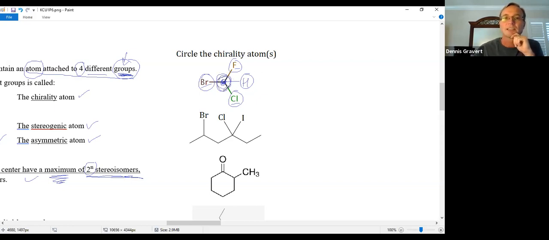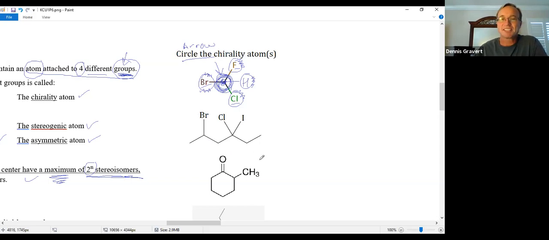Here's my chirality center. And if you're showing your work on the exam, don't circle these. I should have put squares around them or something. Sorry. Be a little careful on the exam. Okay, here's my chirality center. Maybe we should put an arrow. How about that? So that would be fine to do on the exam. Be very clear in your answer. Next one, moving on.